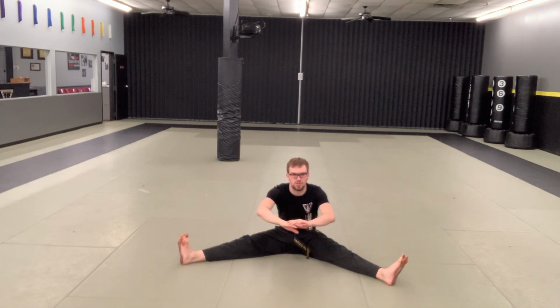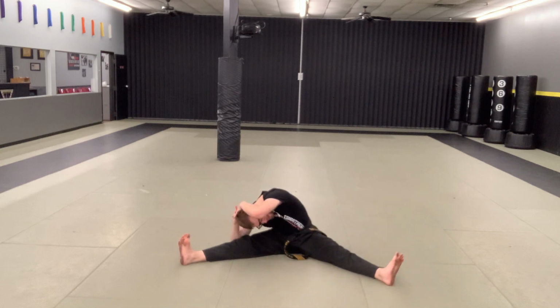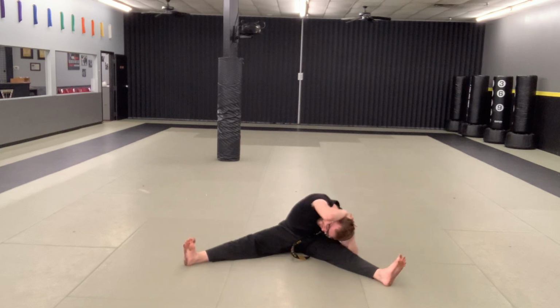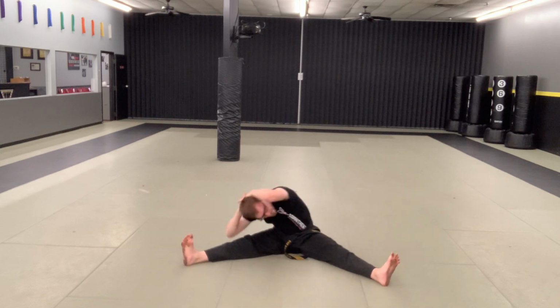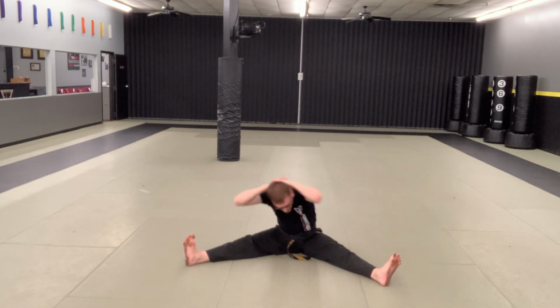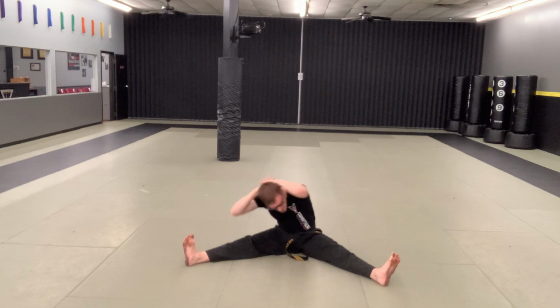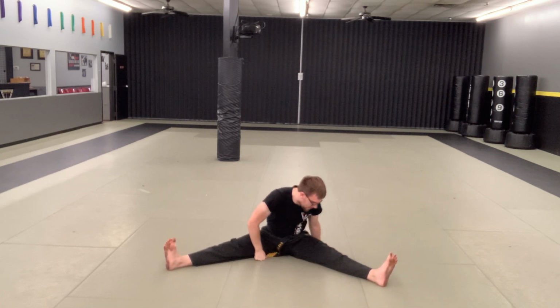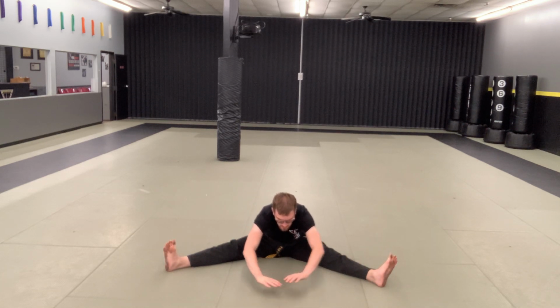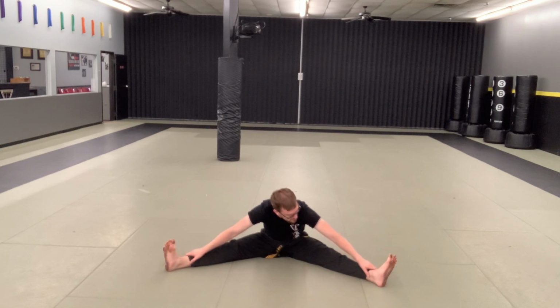All right, go ahead and get 10 side-to-side stretches. Go. 1, sit, 2, sit, 3, sit, 4, sit, 5, sit, 6, sit, 7, sit, 8, sit, 9, sit, 10, sit. And then a little bit wider out there, reaching towards the middle. Good, trying to keep your back as straight as possible, legs as straight as possible, toes pointed out.